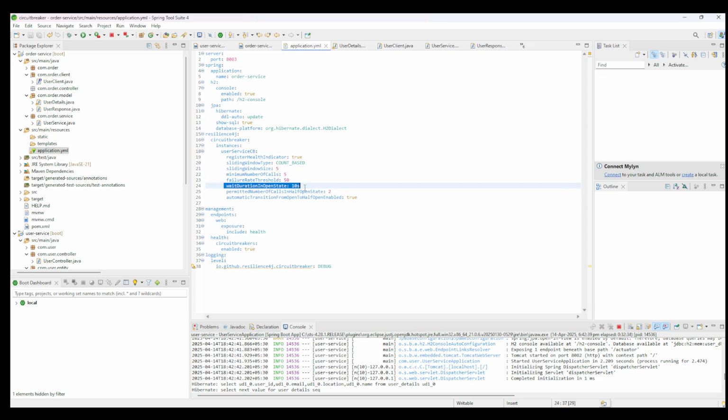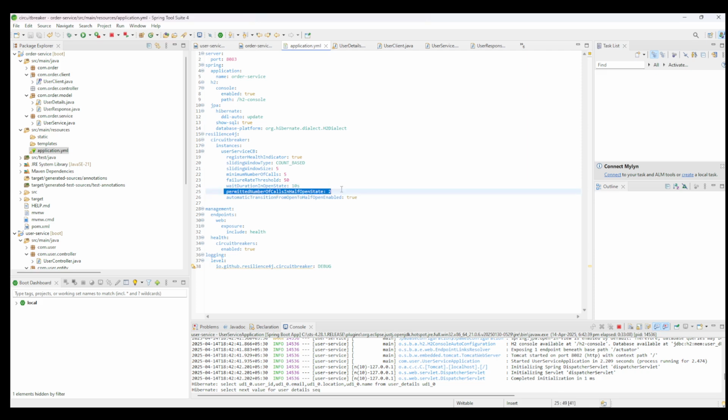Once it is in closed state, that means happy path, it is returning the successful response. Now if there is a problem and due to which it gets failed and consecutively we hit the request, it enters from closed state to the open state, and in that case it will stop sending the request to the target service. Now how much time will it stop sending requests? It is 10 seconds. After that it will go to half open state and it will allow some requests to pass in.